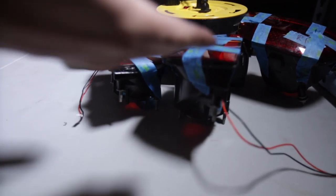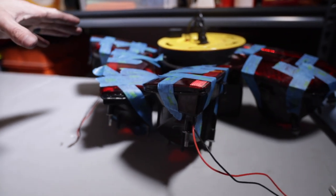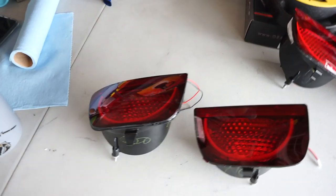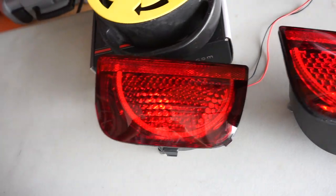Alright guys, check it out — all four are done and it only took all day! I take my time when I do stuff like this because I want it to come out perfect. All the Oracle lights are installed. When you do the silicone sealing, it's very important that when you set each light aside after putting it back together, make sure it's upright — because if you have it sideways the light can still slide a little bit depending on how the cuts happened. Once you get it lined up perfectly, tape it up as much as you need to — I use painters tape, it's not gonna mess up your lights. Make sure they stay upright overnight to dry.